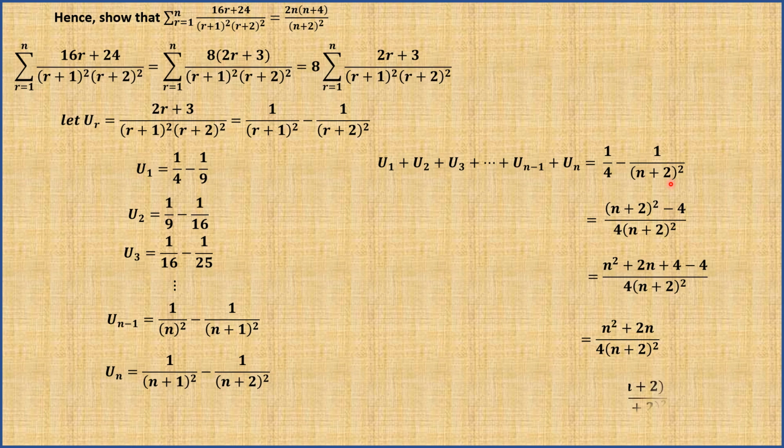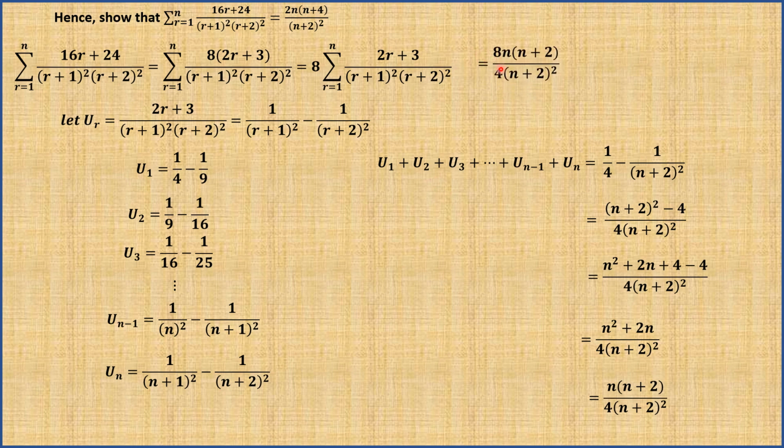Now we go back to our series. We can see that n can be factored out here. n is a common factor, so when you factor out n, you divide each of these terms by n. n squared divided by n gives us n. 2n divided by n is 2. That's what we have. So our series sum, remember u1 plus u2 plus u3 is just the sum of this series, and we have to look for the sum of this series here. So the sum of this series is 8 times the sum of this one. So let's go ahead and do that.